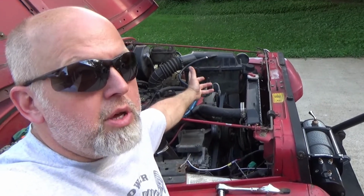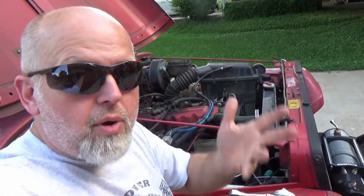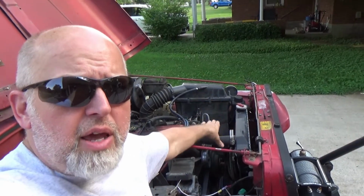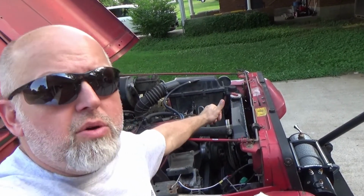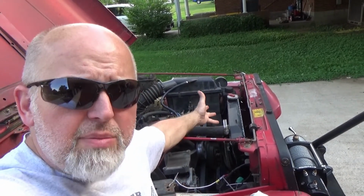Well, it's like this: if your tension is good already, but you just have a belt that's due to be changed because it's got dry rot cracks or something like that, it's a headache to take that power steering pump, loosen it up, loosen the tensioning bolt, then tighten the tensioning bolt back up, then tighten the bolt back. It's just a pain, people.